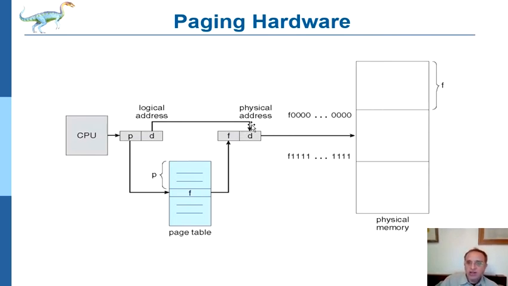This was a logical address. This is a physical address. So if he asks for PD, we're going to go to FD. Location, which means physical, from the beginning of memory, down, down, down, till we get to FD. Essentially, the beginning of page F, or frame F, is F0000, and the end of it is F, whatever F was, 11111. So somewhere in there is D. We don't know what D is. D is a set of ones and zeros that could be all zeros, it could be all ones, it could be something in between.